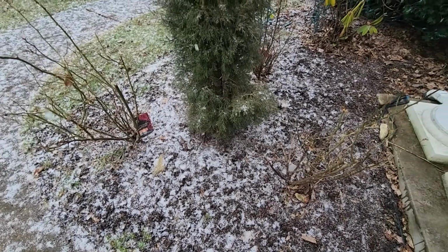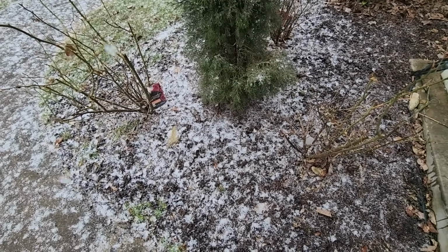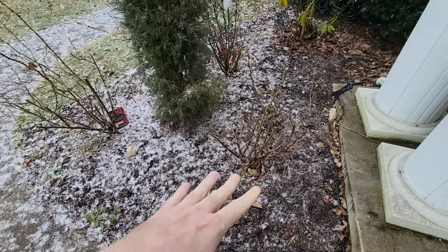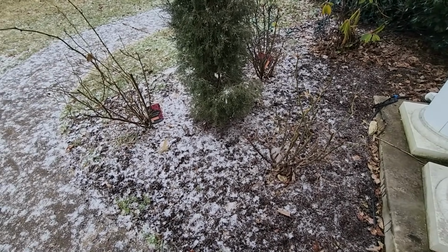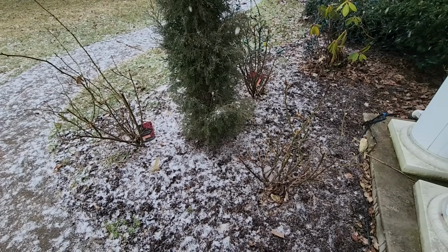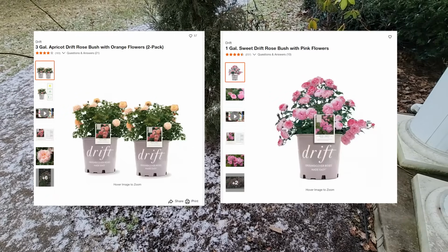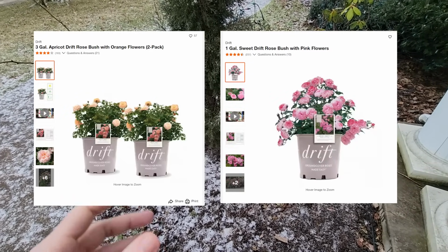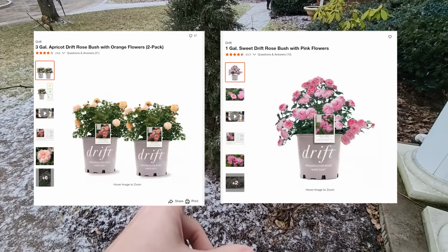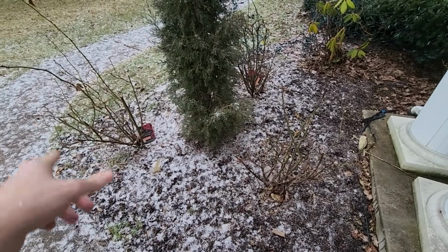Oh, well, I have everybody out here. Thinking about making some changes over here underneath the tailored junipers. These roses right here, which are very pretty, get a lot bigger than I thought. I wanted more of a drift kind of situation here, so I'm probably going to swap these out with drift roses. I can't decide between the apricot peach or, I think it's called, pretty pink. It's a kind of light blush pink. There's one that's a really vibrant pink, but I think that would fight with the more muted tone of the tailored juniper. So if anybody has any input, I appreciate it, because I just can't make up my mind. It's going to be one of those two.